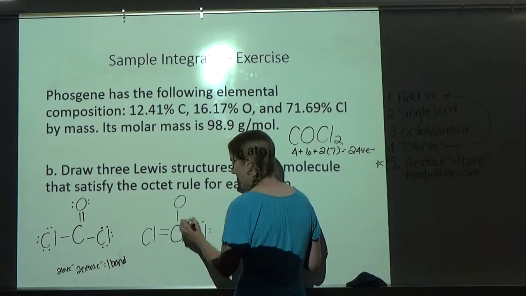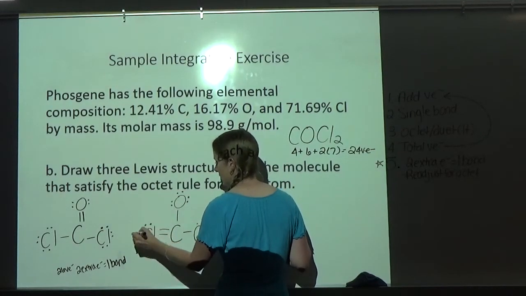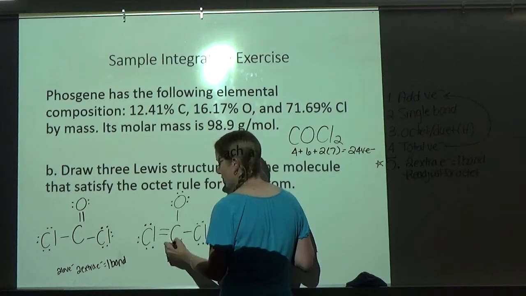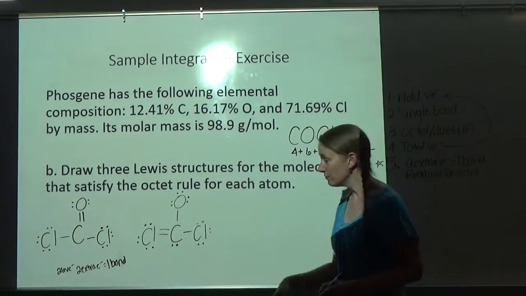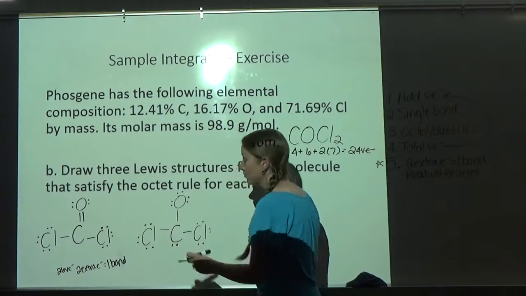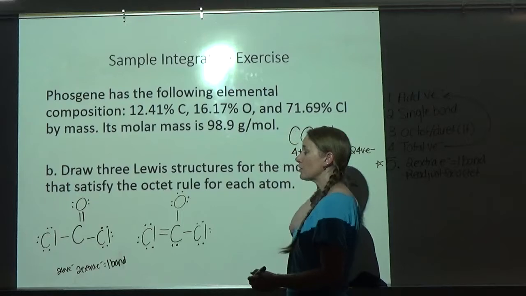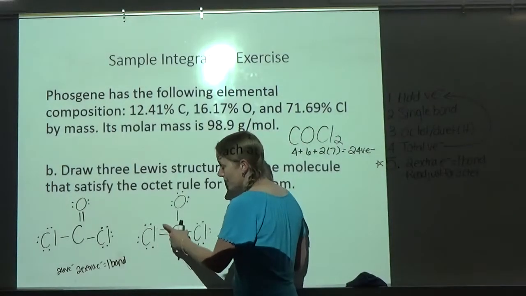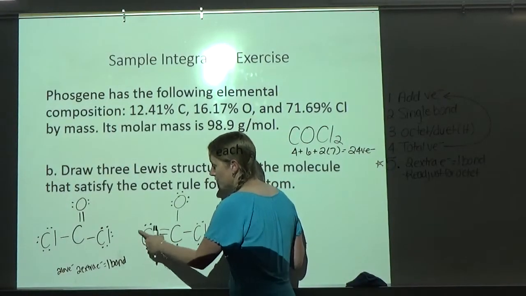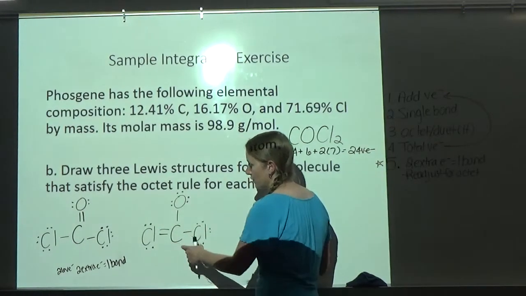So let me add all my electrons back. So this is what we would have started with. This is before I readjusted, in case you're getting a little lost. So I counted, realized, hey, I have 2 extra, I need a bond. I chose to put it here, so I'm going to readjust. So this Cl has 2, 4, 6, 8, 10, so I would remove 2. Carbon has 2, 4, 6, 8, 10, so I would remove 2.